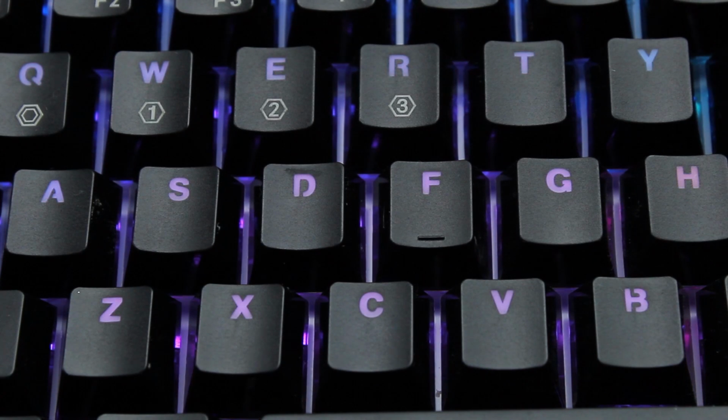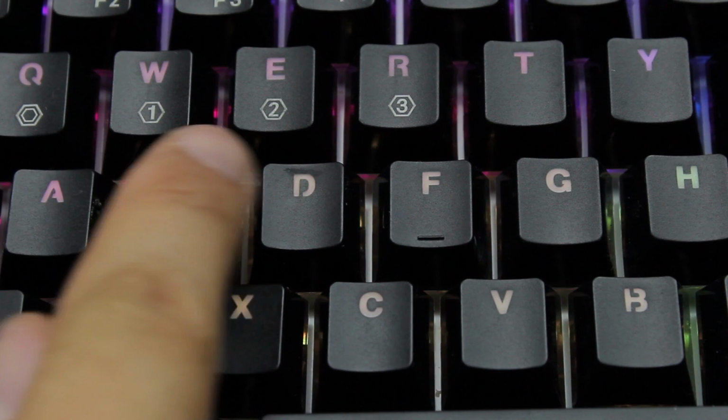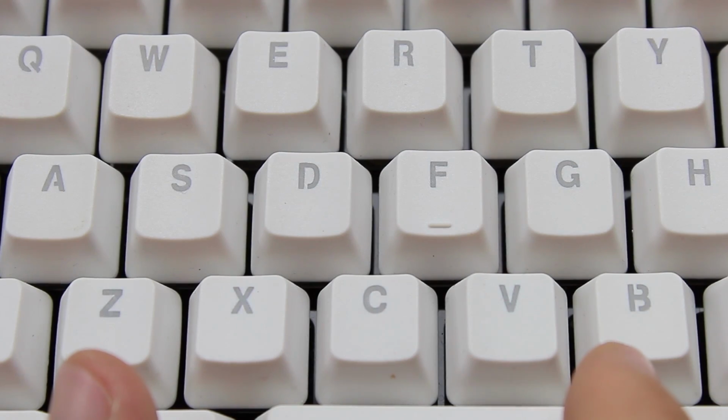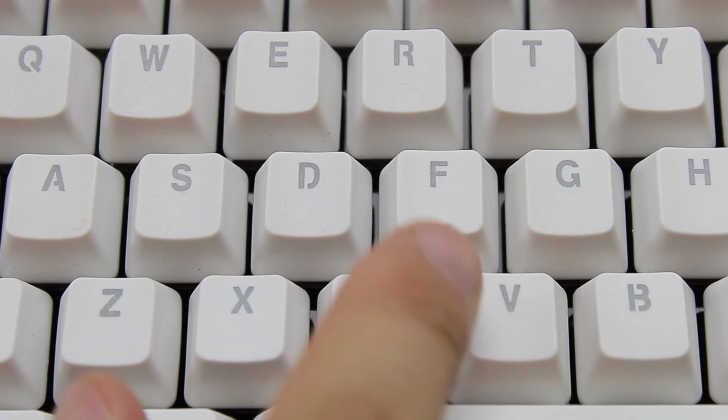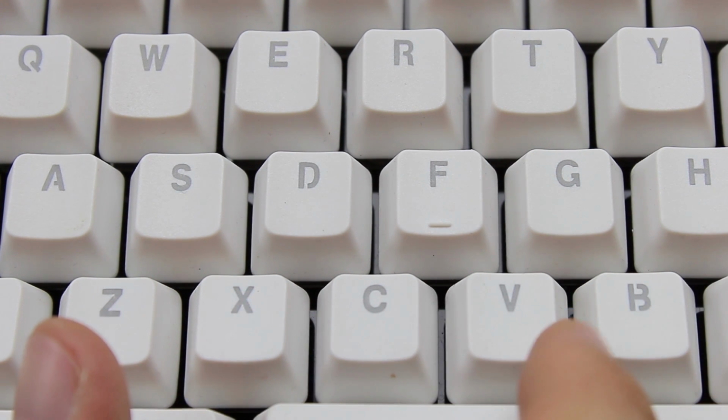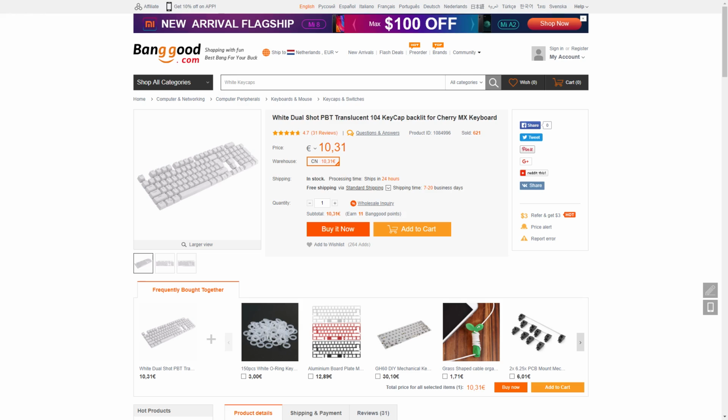The caps might look familiar to some of you. The rather ugly but highly distinctive stenciled lettering kind of gives it away. They're a variation of the same caps that are also on the Ace PowerTech Hall Effect keyboards, which are double-shot PBT, which is very durable indeed, but as it happens, it's also one of the absolute cheapest keycap sets you can get, at a little bit over €10 shipped.